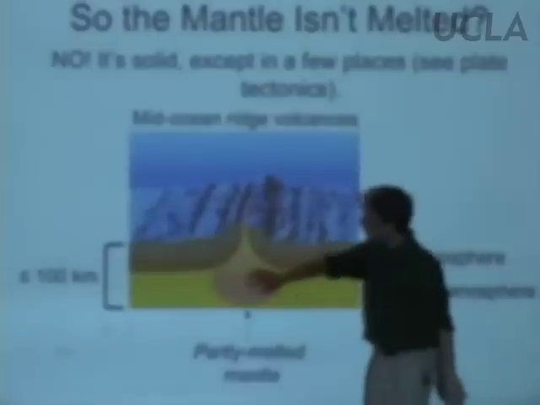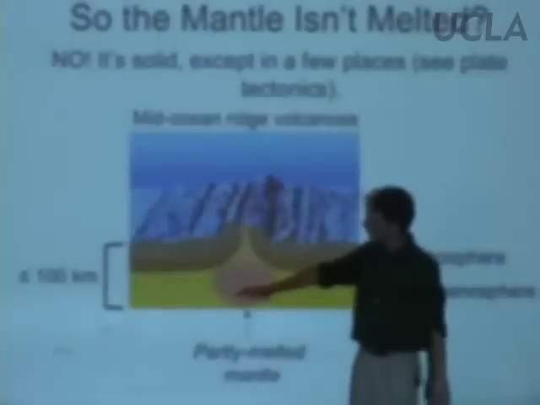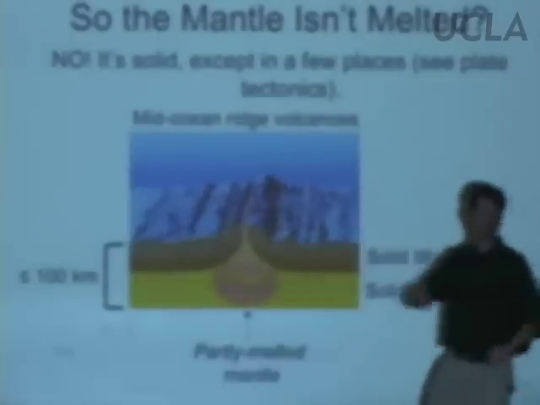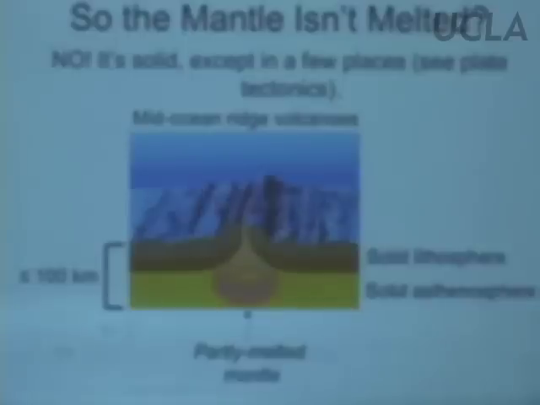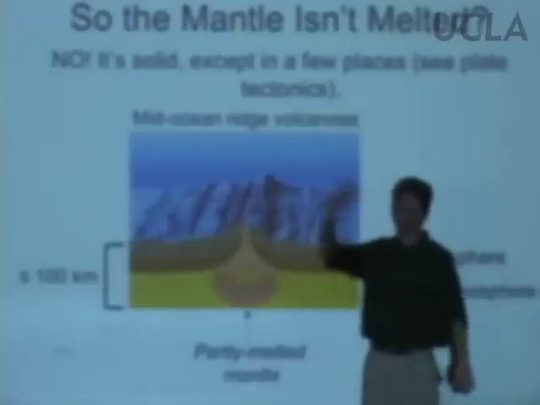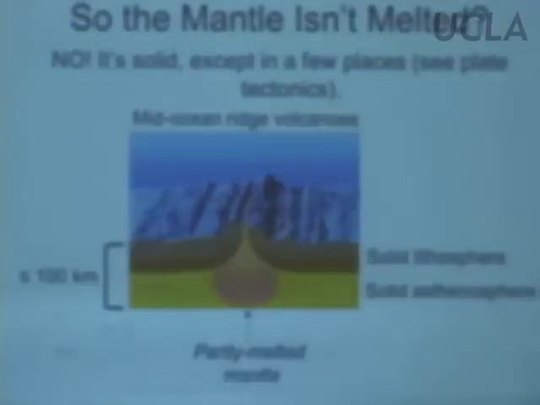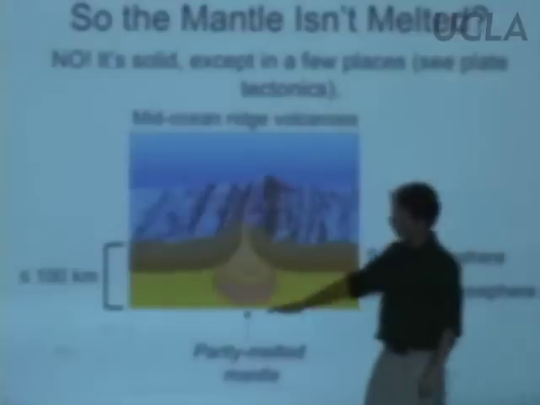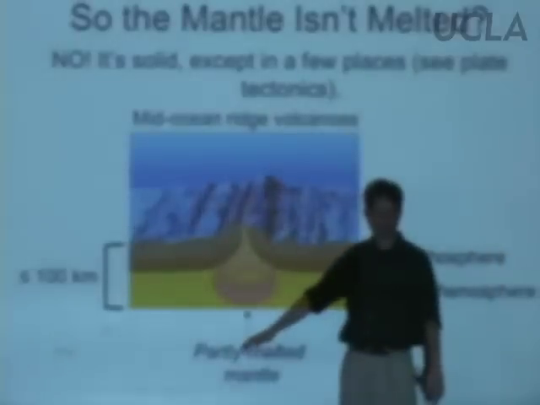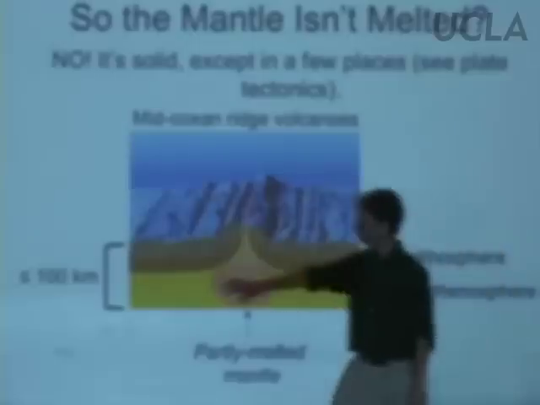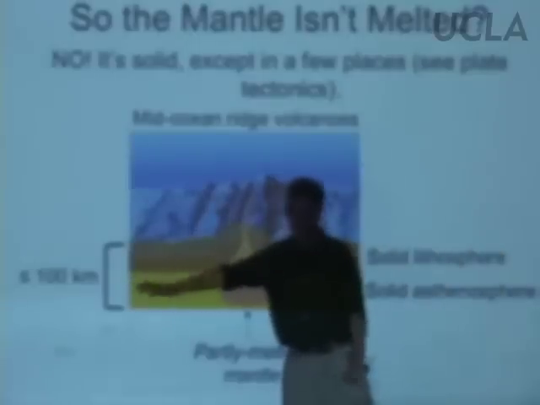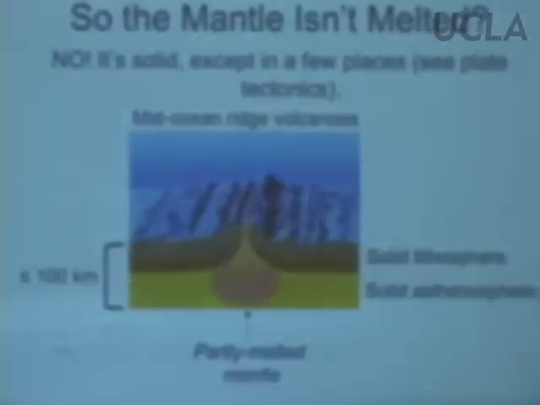And the very uppermost part of the mantle there, we think, is actually flowing upwards towards the surface. And as it rises, its melting temperature drops. Okay? And it eventually starts to melt a little bit, maybe 10, 20%, something like that, and that melt rises up and eventually erupts at volcanoes to make new oceanic crust, okay? But if you go down below roughly 100 kilometers in most places, even underneath the mid-ocean ridges, it's pretty much all solid. Okay, if you go to the side of the mid-ocean ridges, and almost in most places, it's solid. Underneath the continents, the mantle's pretty much solid.